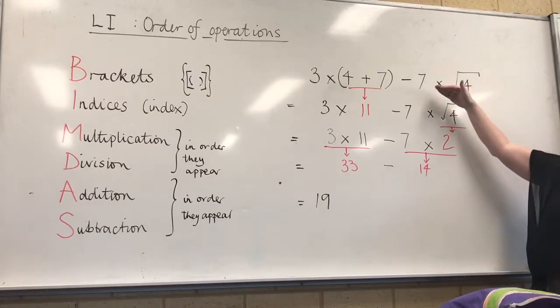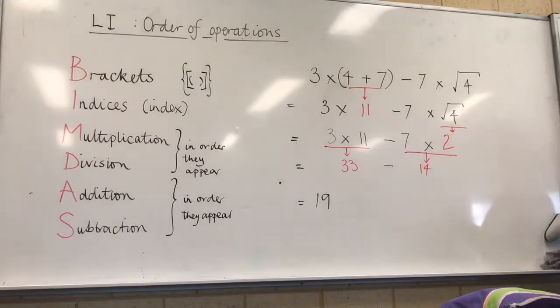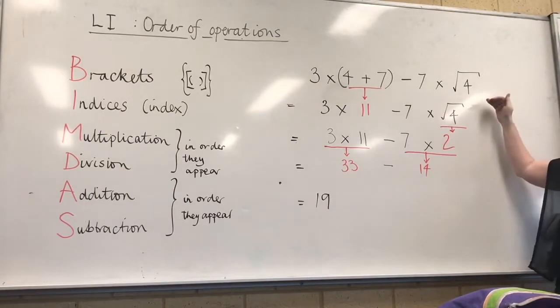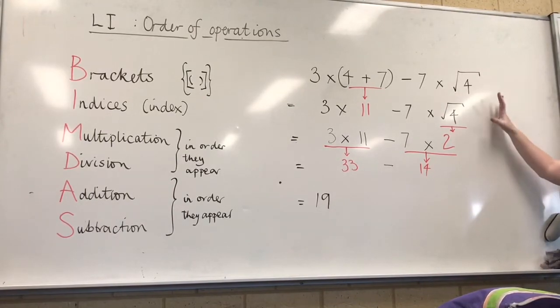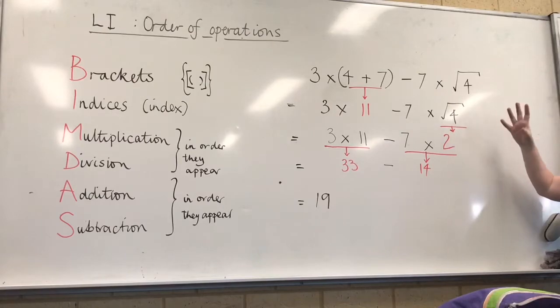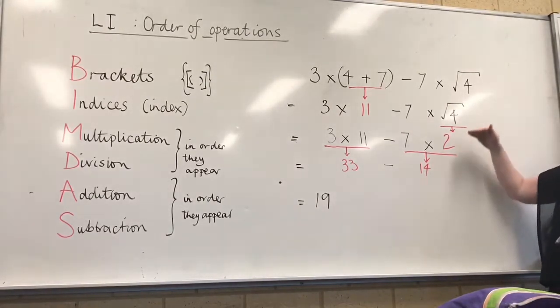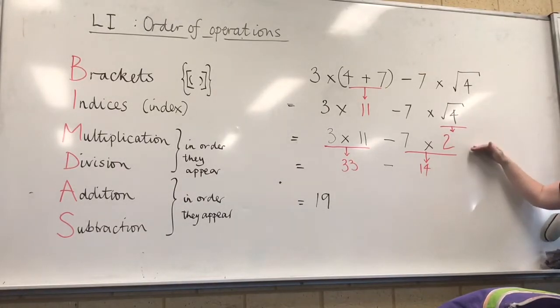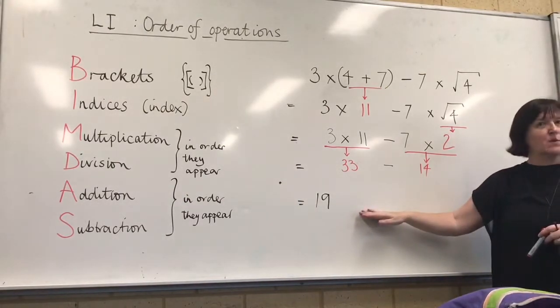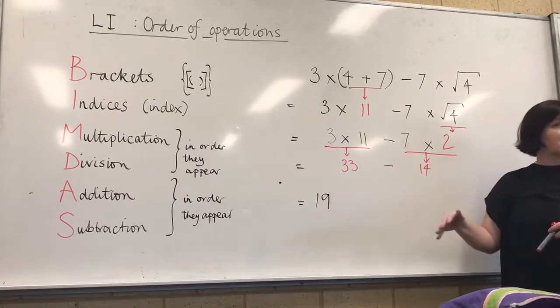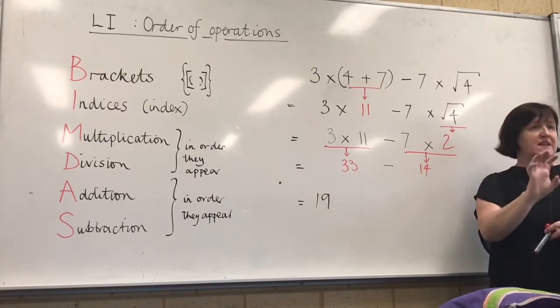And can you see how, if we had a question like this in the test, I could probably give you 3 marks, well, this wouldn't be worth 3, it might be worth 2 or 3. But I can give you a mark for each. So if you get to this and you do it, and then you get here and you do it, but then you do something wrong in the last one, you'll still get 2 marks out of the 3. So it's really important that you do your setting out.